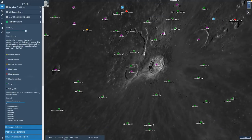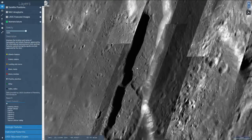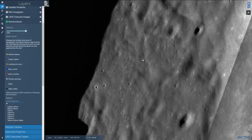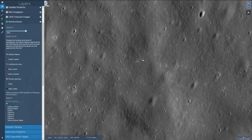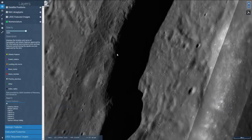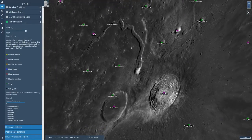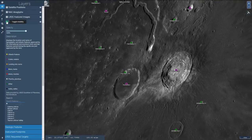But the point is, this area on the moon is again covered by an amazing wealth of detail. And as we zoom closer, you see the high res imagery gets substituted in. Okay, and we go down, and you'll see you get closer and closer, and then there's like this little last bit of sharpness that shows up, and that's what happens. This is as close as you can get here. This is half meter per pixel. This is actually just a shadow going up this edge. Now, I guess the question is, okay, what do you do now that you can look and see all these things on the moon? What can you do with them? Well, tell you what, let's go play around a little bit with that.